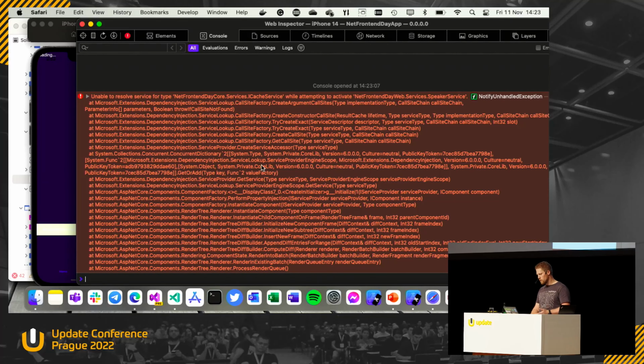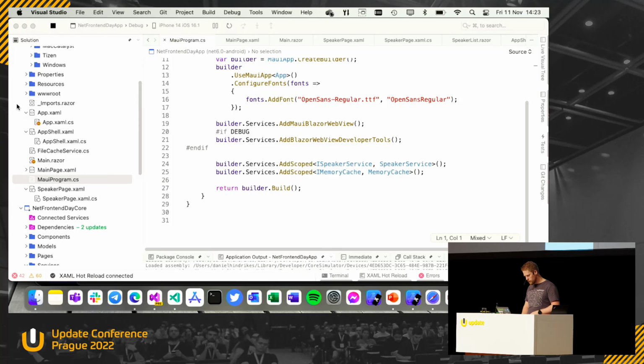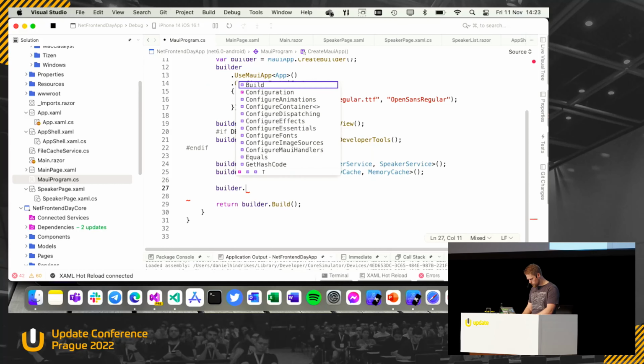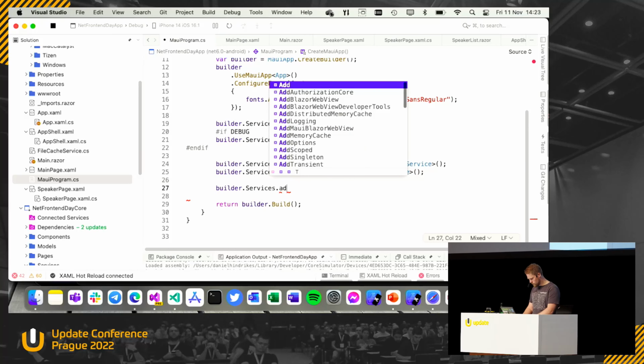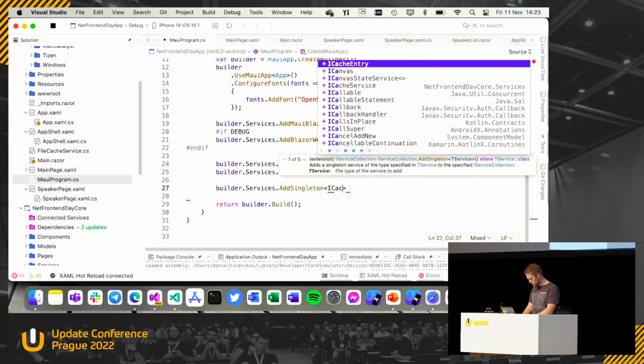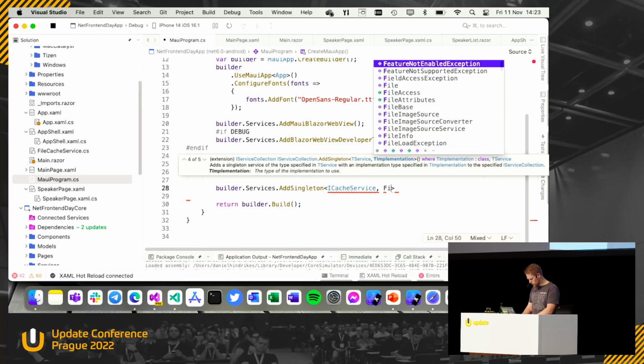You will have the console, and as you can see here, I forgot to add the ICacheService to the IOC because I talked too much, but you had probably already figured that out. So we go here and we add it. CacheService, and now we will use the FileCacheService.